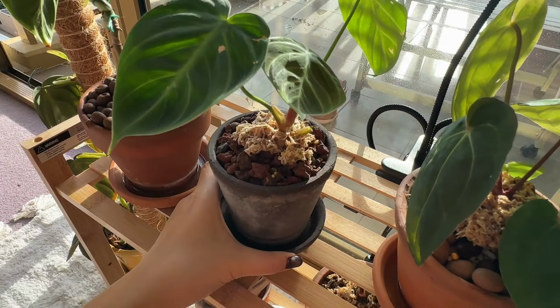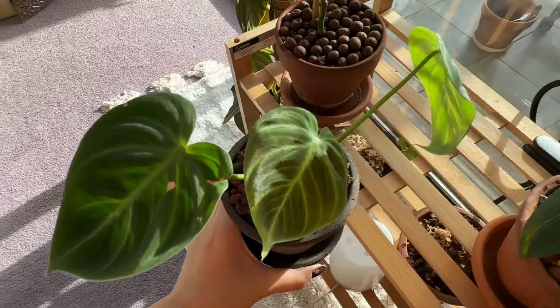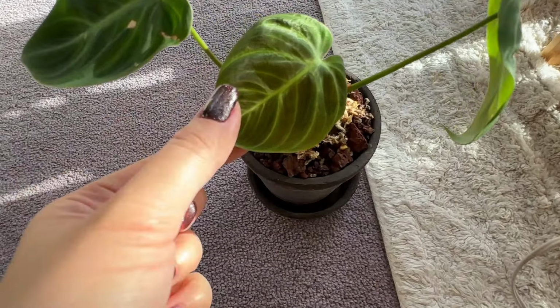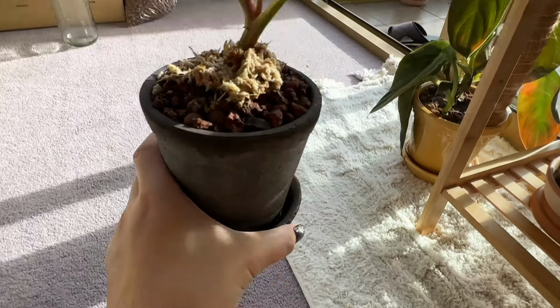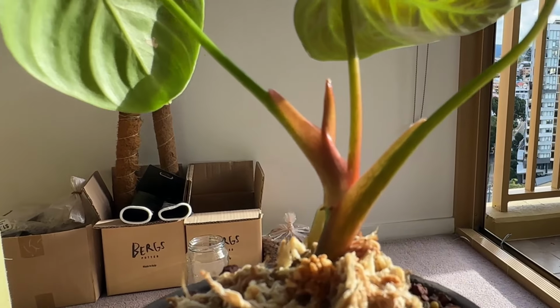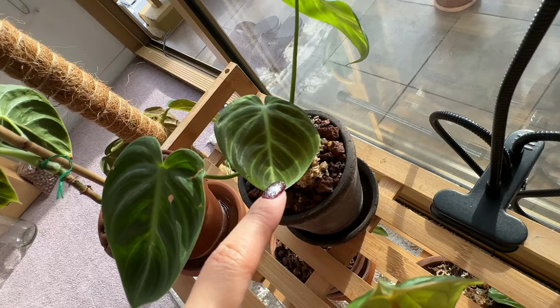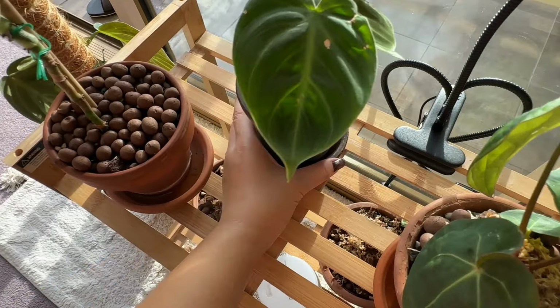This one is my philodendron L choco red, and you can see the leaf is a bit different, but not a big difference. It has a little bit of red at the back. I don't know if you can see it, but there's a little bit of red at the back. And there's also a new baby on the way, and I'm really excited. This is actually my newest leaf from this plant, but it hasn't hardened off yet, so you can tell it's still a bit curly.